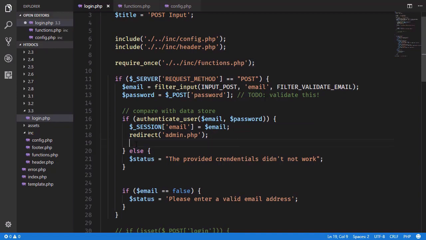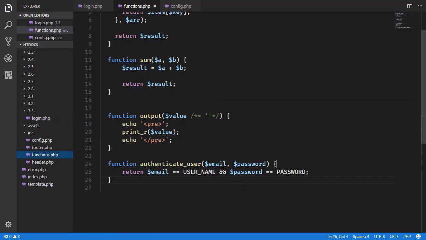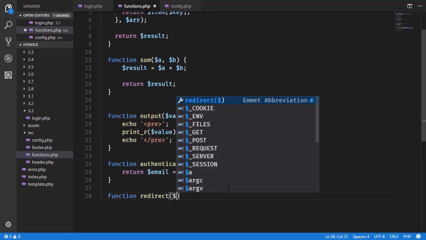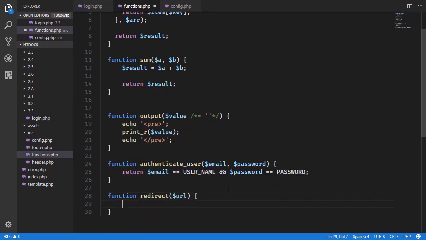So let's do that. Let's go to our functions, and let's write a function called redirect. We will accept a URL because even if it's a file name, that is still a URL, and we will simply set that header, although we will include our URL variable, and we need to use double quotes here since we are embedding a variable.